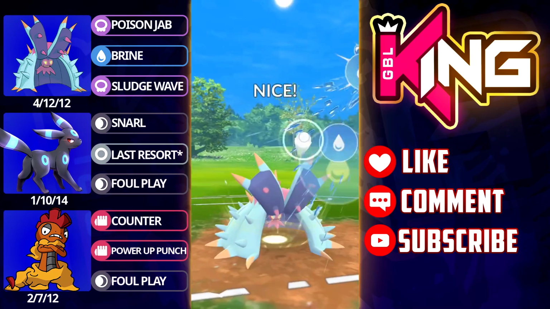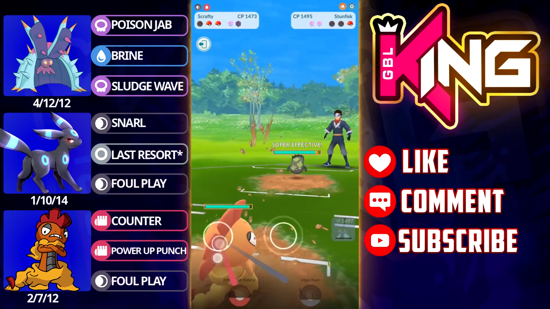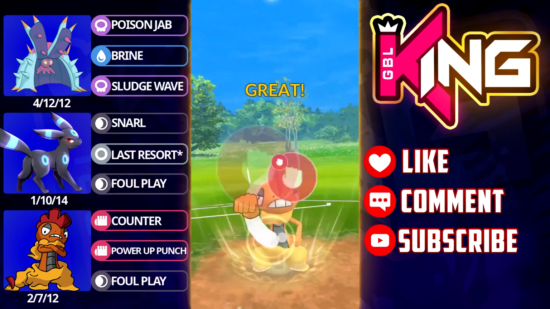We do get it, and we'll see if the opponent wants to shield up. And, you know, let's see if they can read my team here. They do not read it, and in comes Stunfisk. I'm just going to go for Power Punches here, pretty straightforward at this point.